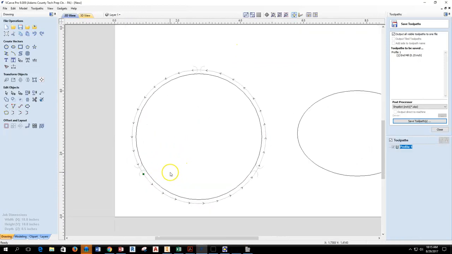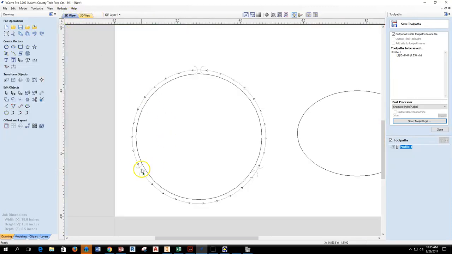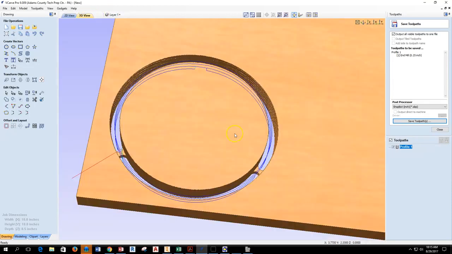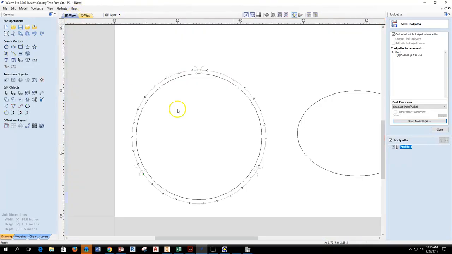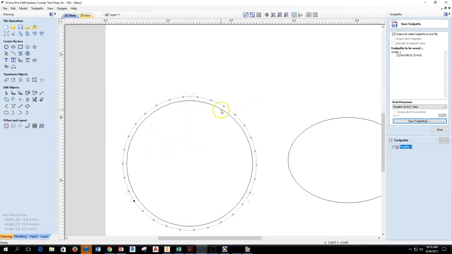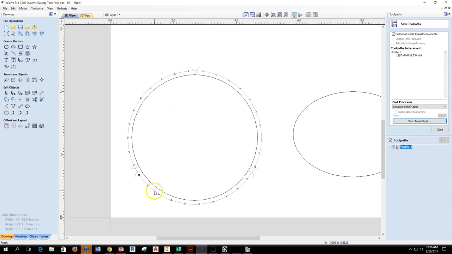I'm going to go back to VCarve just so I can show you a few things. If I go from the 3D view back to the 2D view, you can actually see the toolpath. This is the center of the bit running around the part. The arrows are indicating the direction the bit will travel. And you can see the tab locations as well. These would be the tabs that are not cut. This is where the bit will raise above the material. And you can then come back and see this in 3D. So you can see that relationship between the 3D toolpath and the 2D toolpath. All right, hope this helps walk you through the real basics of how to get an object cut in VCarve and moved into ShopBot for the actual tooling and cutting.